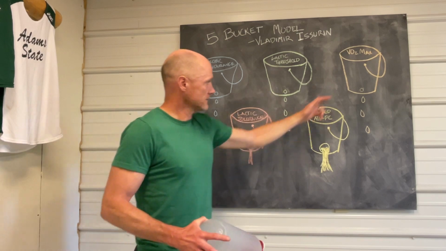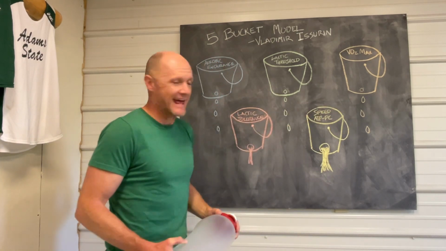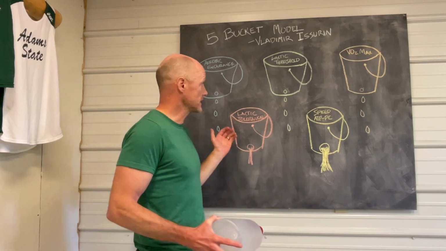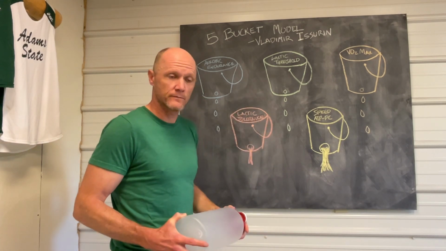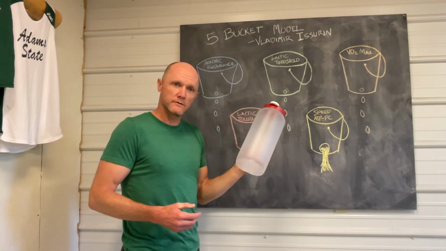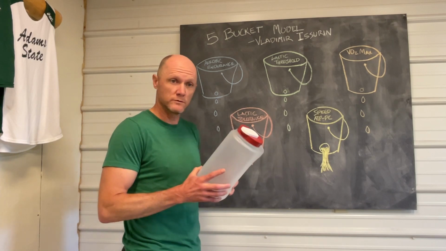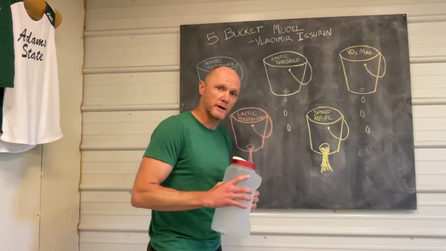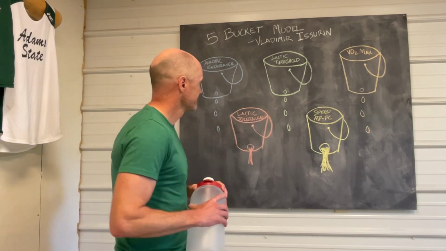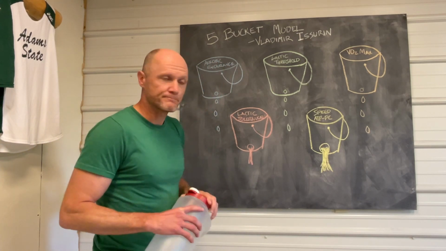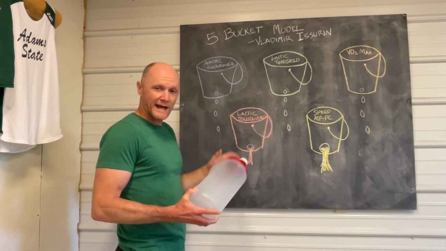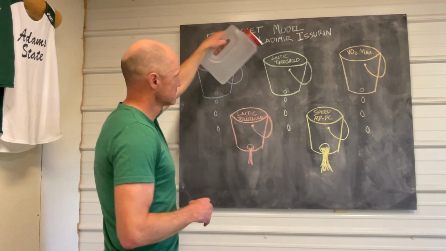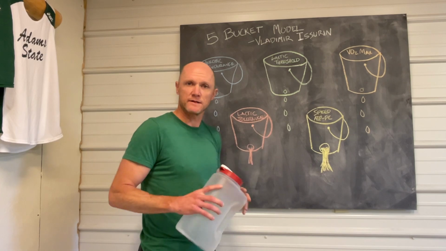The leaky buckets here represent how fast that residual training effect goes away after we stop training an individual component. This picture here represents the volume of our training, which we get to use to pour into each of the buckets. Now here's the problem. We only have so much volume of training to fill these buckets in a given week.